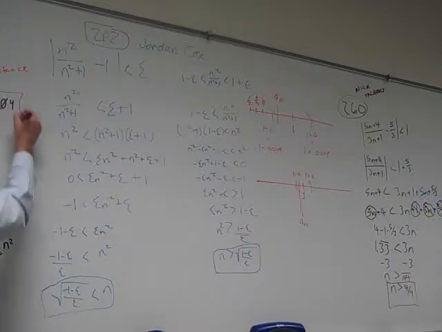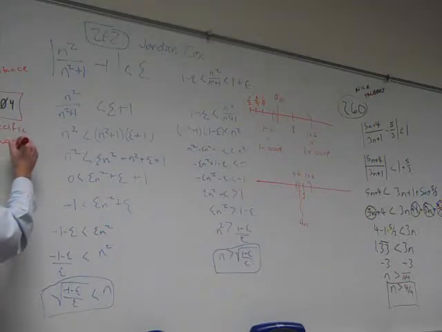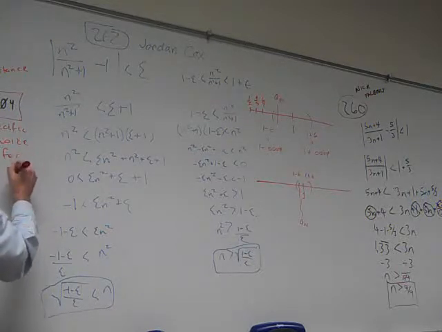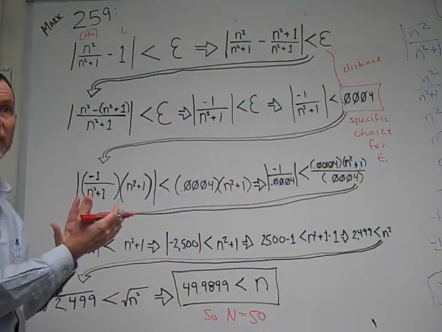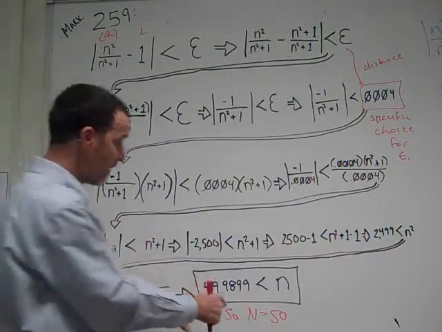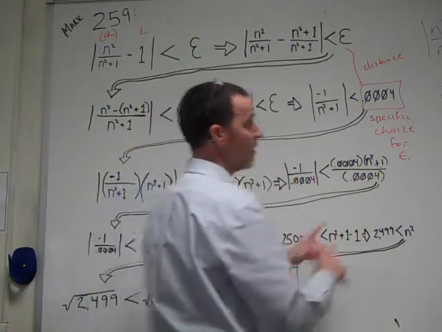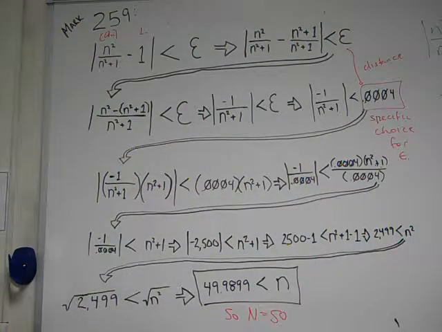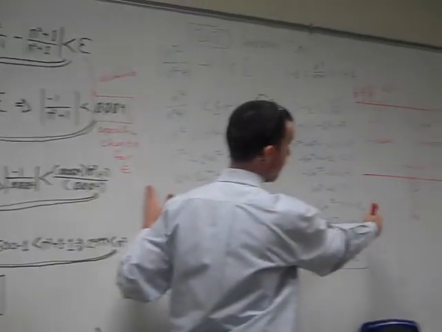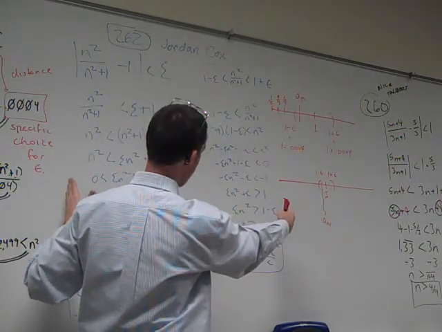Here, there's a specific choice, right? There's a specific choice for epsilon. I picked one just to set you up to do the algebra, because the algebra is hard enough, even when you're working with numbers. And he figured out that for this epsilon, this is the natural number n that gets me inside this interval. What Jordan's going to go over, I'm going to have him go over it next and skip over 260 and 261 first.